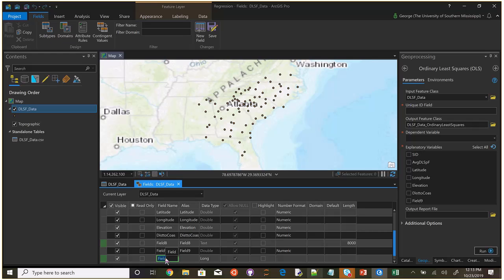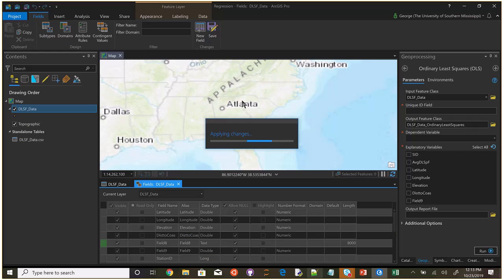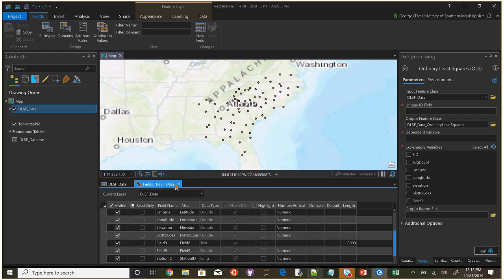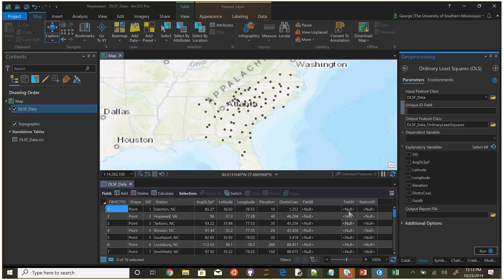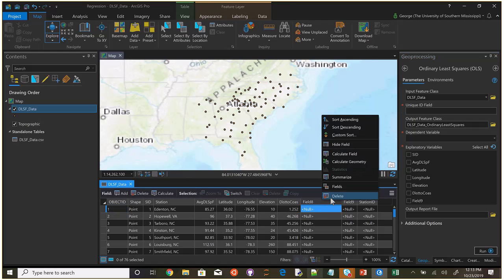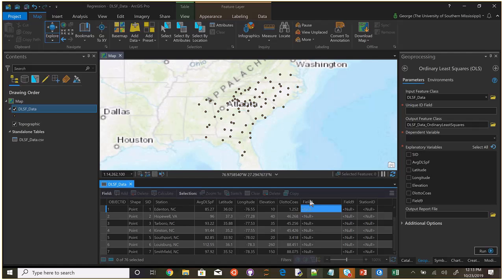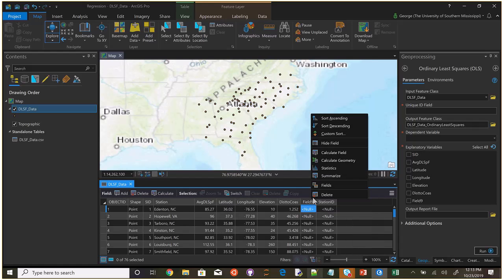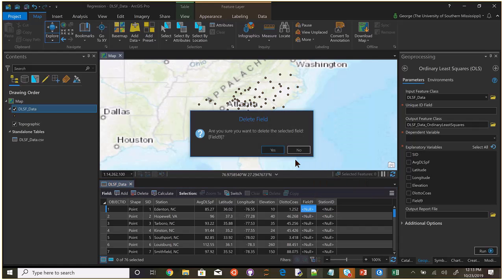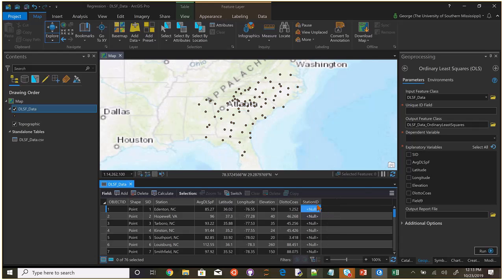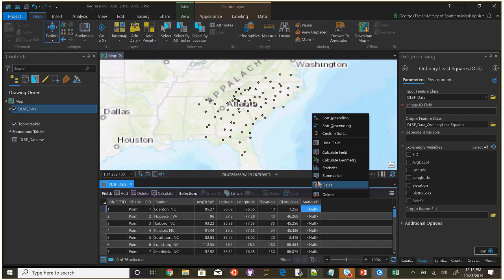But I can call this field station ID, and then I'm going to make it a long and save it. And then I can delete these two fields that don't have any information. So now I have this station ID field.